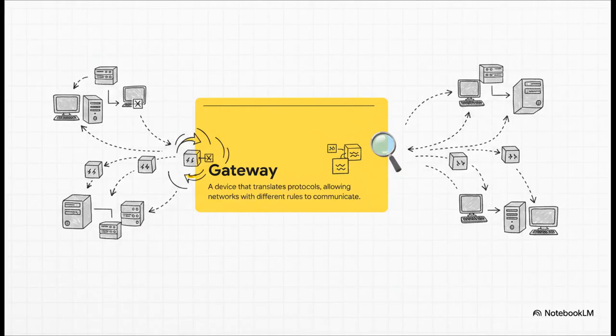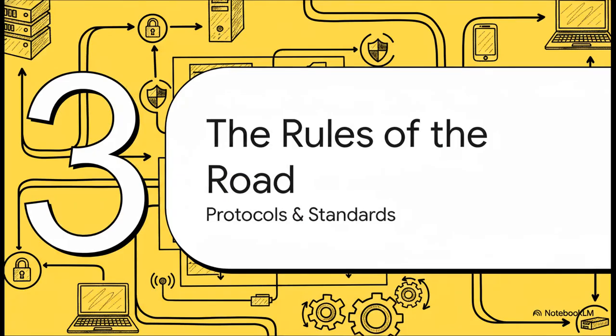So what happens when two networks are basically trying to talk to each other, but they don't speak the same language? They don't use the same rules? Well, that's what a gateway is for. It acts like a universal translator, stripping off the old protocol info from a data packet and sticking on a new header so it can be understood on the other side. You can have all the best hardware in the world, but if the devices can't speak a common language, it's all useless. That's where protocols and standards come in.